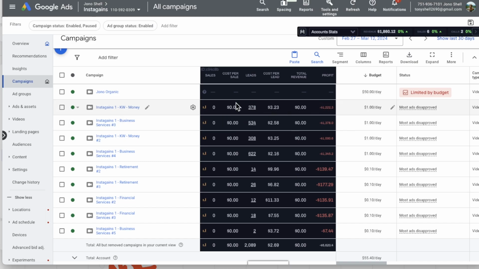So what you want to do, and if this is happening in a few of your campaigns, if you're starting to get some sales, you want to look at the campaign which is getting you the lowest out of all, the lowest cost per sale. Say your cost per sale is $400, your product price is $997. That means that your profit is $600, which is great. That's like over a 2x ROI.